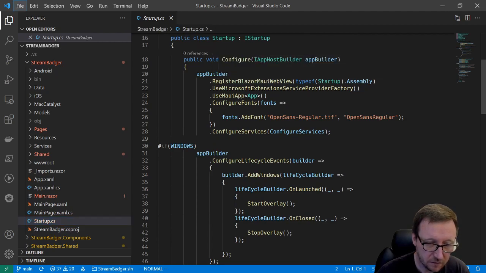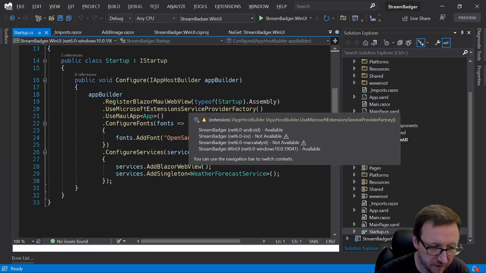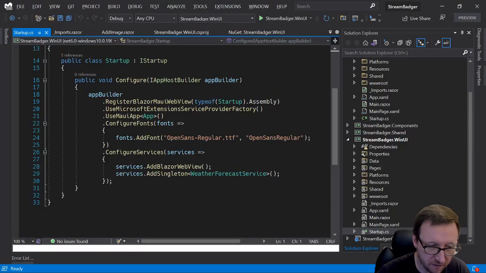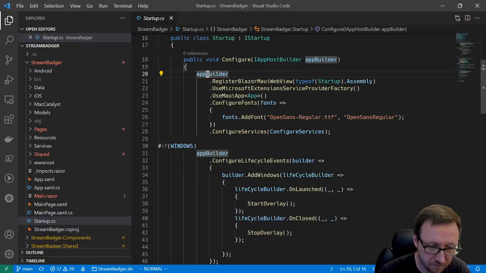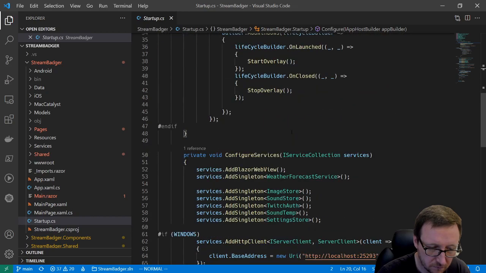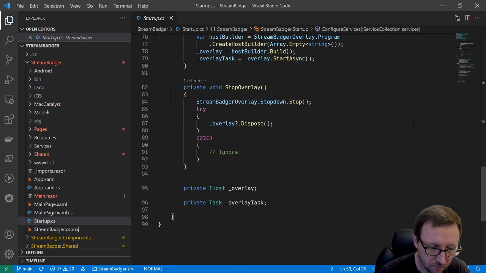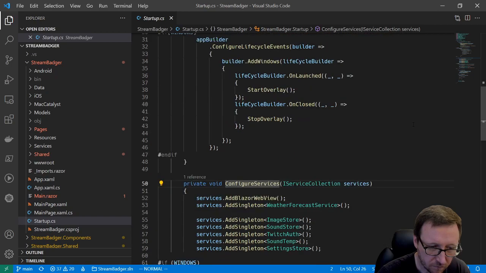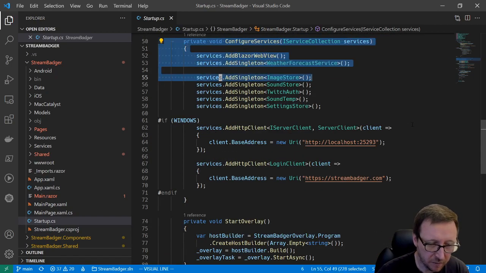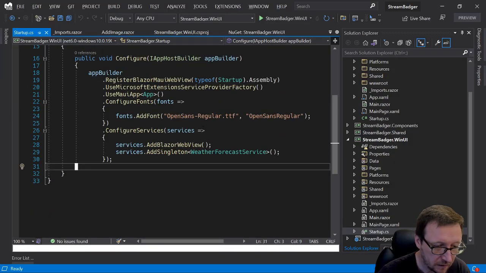So this app builder, register Blazor, Maui WebView, Microsoft extensions, service provider factory, use Maui app, configure fonts, add the font, configure services. And so we can copy this configure services method across like this.